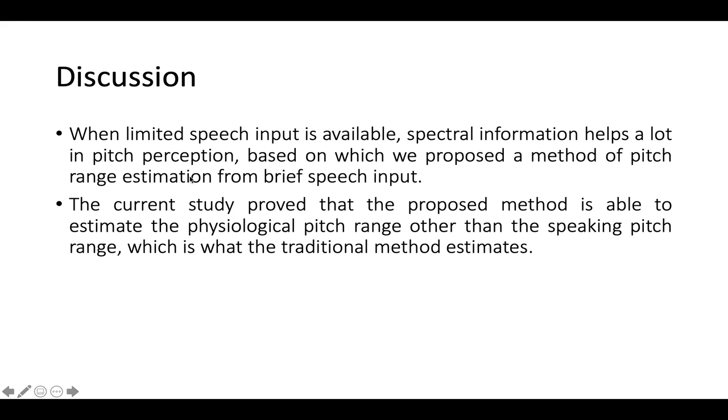Finally, we have the following discussions. According to previous studies, when limited speech input is available, spectral information helps speech perception. Based on this conclusion, we propose the method of pitch range estimation from brief speech input. Tested on a bilingual parallel speech corpus, the current study proved that the proposed method is able to estimate the physiological pitch range, other than the speaking pitch range, which is what the traditional method estimates.